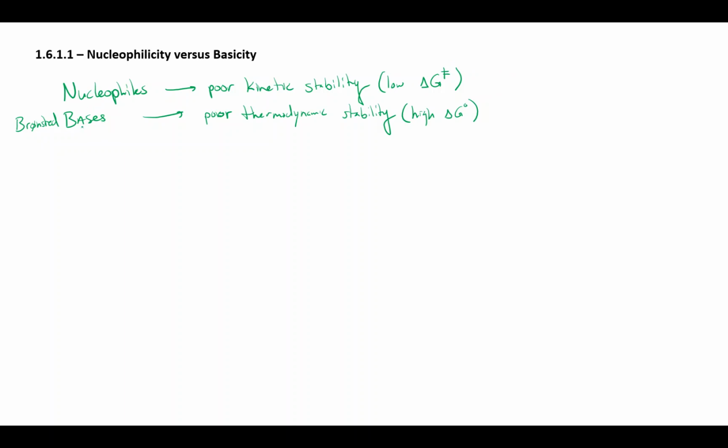What's more interesting is when these two ideas diverge, right? What types of things are good nucleophiles but poor bases? What types of things are good bases but poor nucleophiles? So let's make a list. Larger atoms tend to be more nucleophilic, right? And tend to be less basic at the same time. So as the atoms get larger, as the elements get heavier, we are also getting to lower electronegativity.